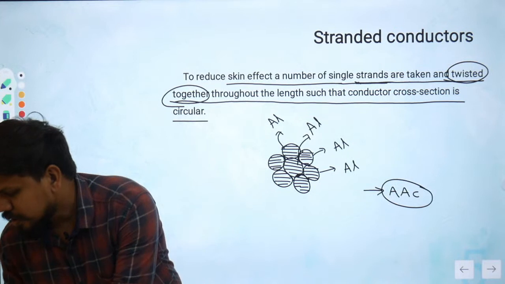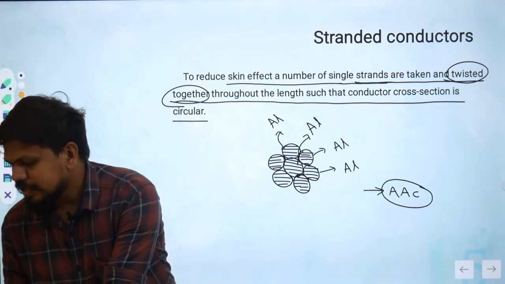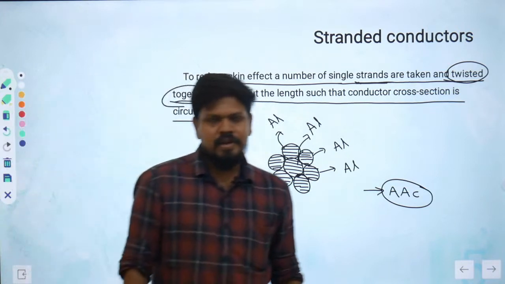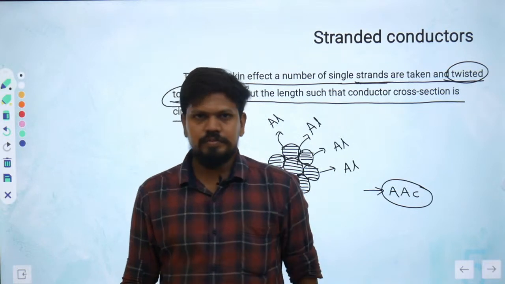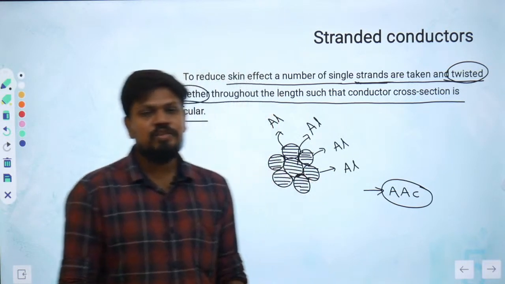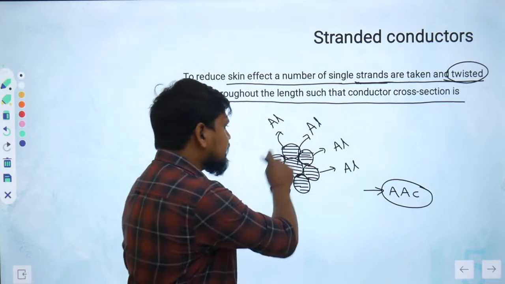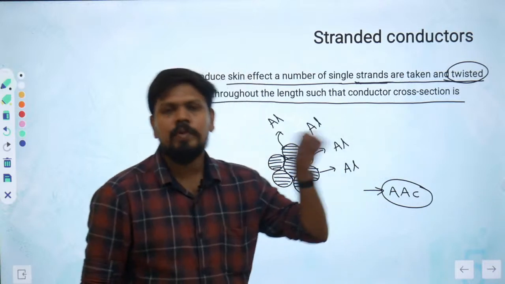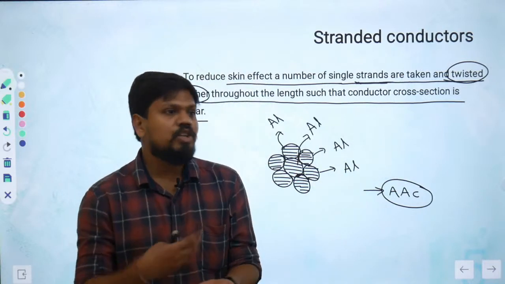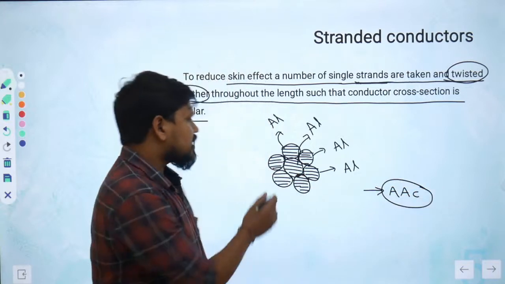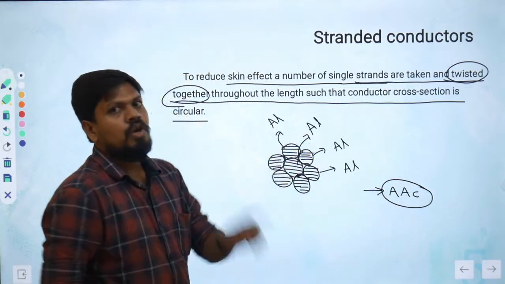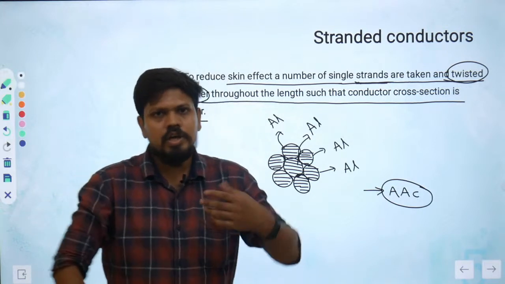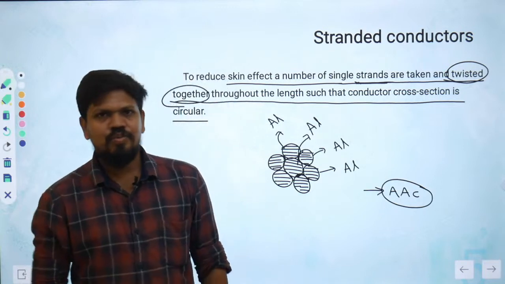One more thing, a transformer is a constant power device. Power is the same, but voltage and current change depending upon step up and step down. Yes, it is true, there is no problem for the transformer. But for transmission lines, we have to design the size of the conductor, then only we can make the power transfer. Otherwise, how much power you want, that much you cannot send. So based on the area of cross section of this conductor, we have to make that, okay? That's what is important for us. You understood, right? If you have any doubts, you can ask me in between also, there is no problem at all, okay?